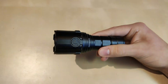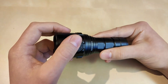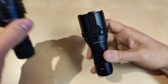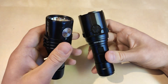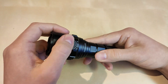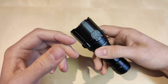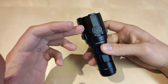Coming back to the flashlight — you've got a very weird-looking switch and it rotates and creates this noise. I definitely don't like it. I had some reservations about the switch on the MS03 rattling, but here I have even more reservations because it rotates and creates this sticky noise. Although the click itself is very pleasant, I would rather have a rubber switch or one that doesn't create such noise.